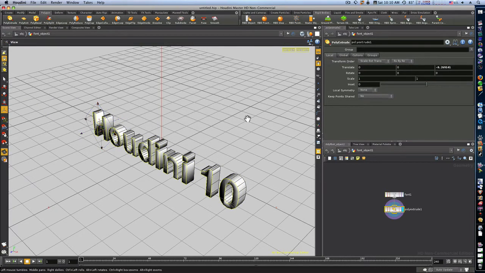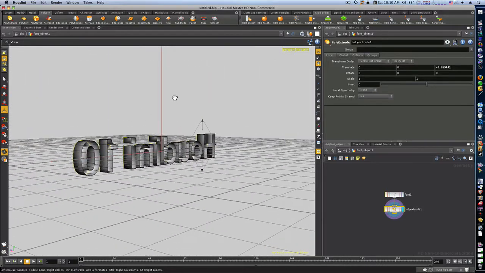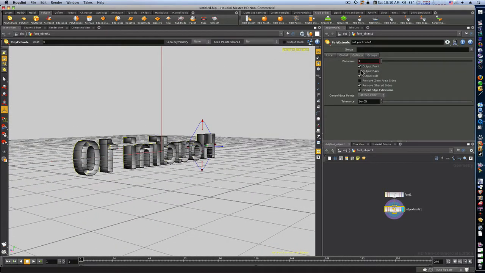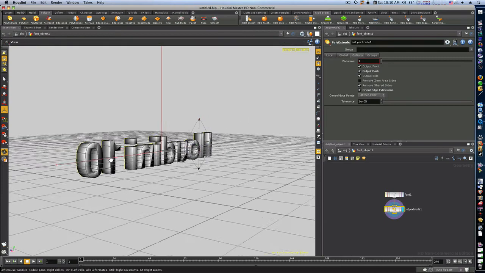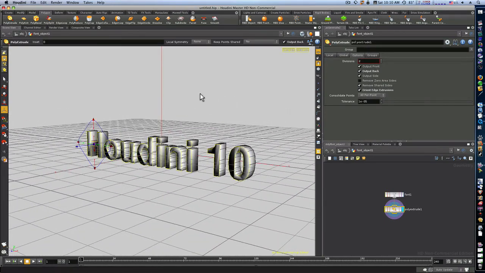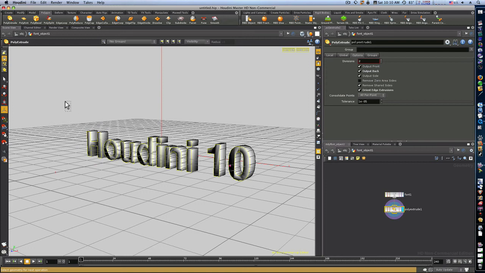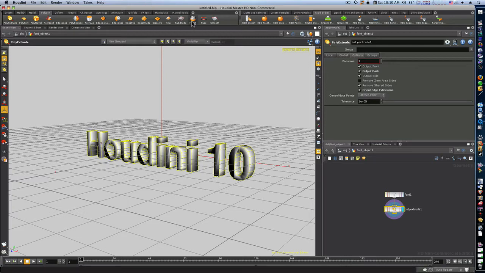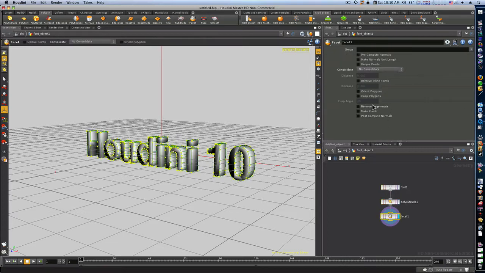If you look closely though, we have nothing on the back here. So let's go to our options tab and select output back. And now we have our back. But we need to clean this up a little bit. So let's select our text. As you can see, just the front of it was selected. We need to select the whole thing, which will get the back and all. I'm going to hit facet. This will help clean up our text. So we facet it, and then we click cusp polygons, and we set our cusp angle to 85. And that helps clean up our text a whole heck of a lot.